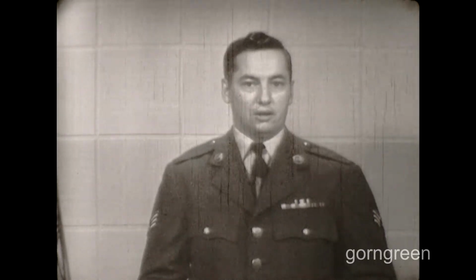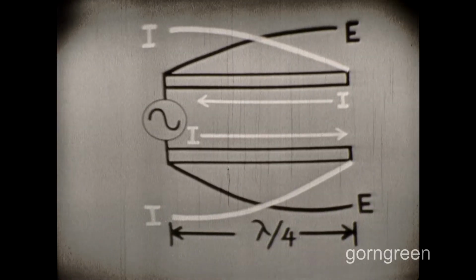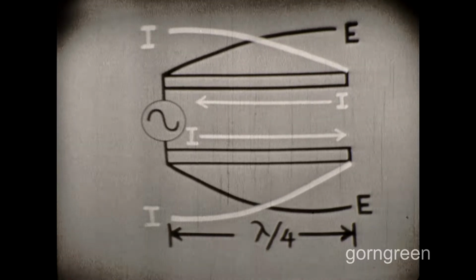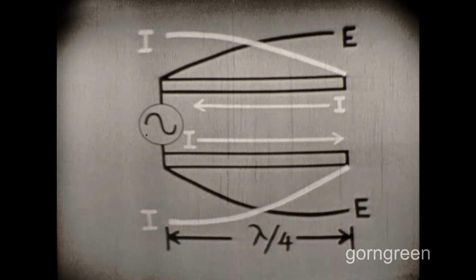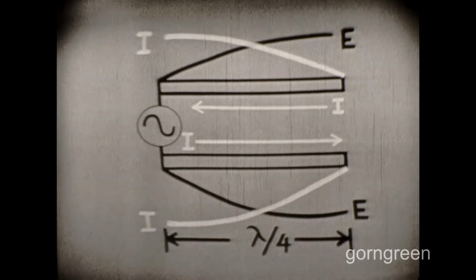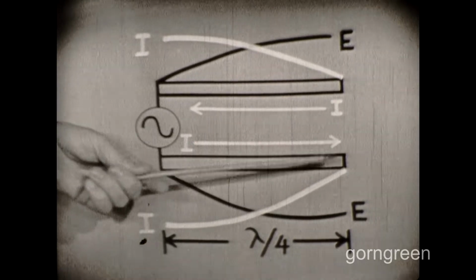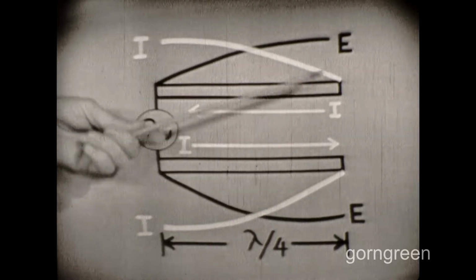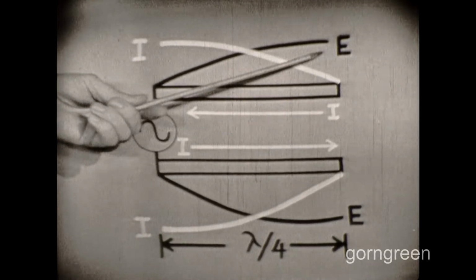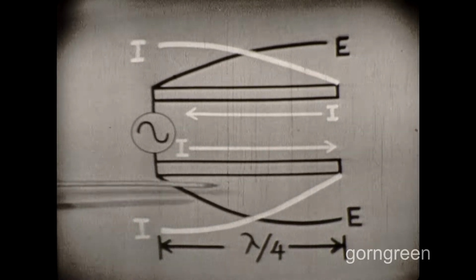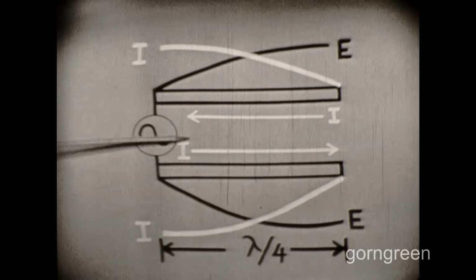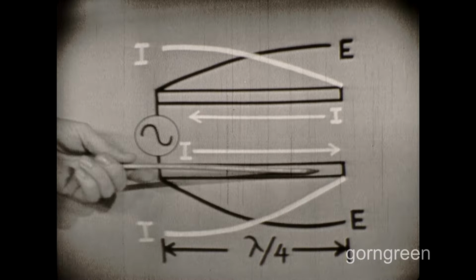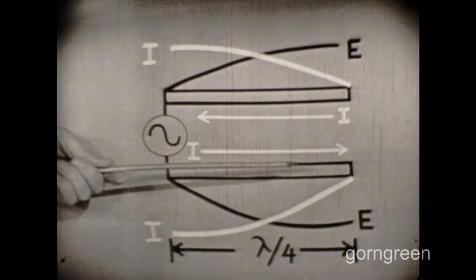For a starter, let's digress a little bit to the transmission line. You'll recall the open-end quarter-wave transmission line contained standing waves of current and voltage. At the termination of the line, current was minimum, voltage was maximum. Also, we have a very small external electrostatic field because current is flowing in opposite directions, and the field will tend to cancel itself out.